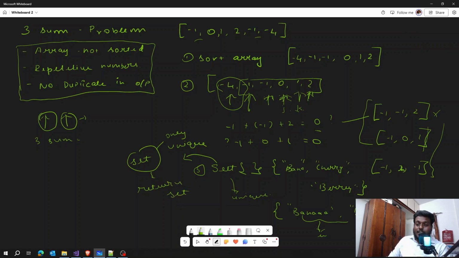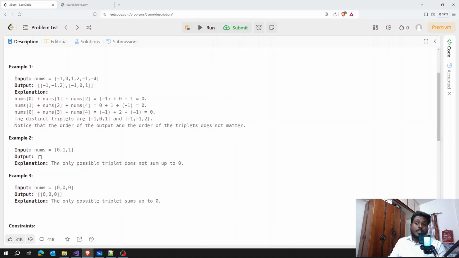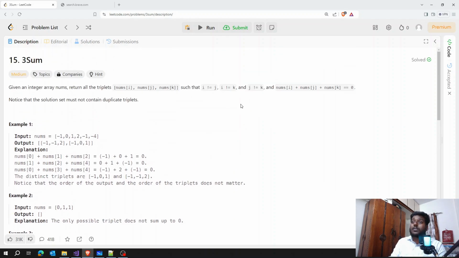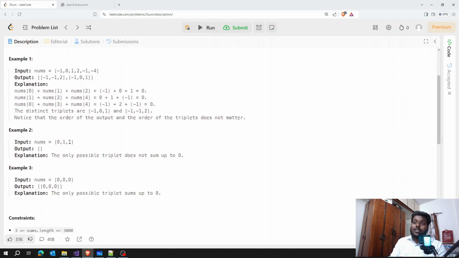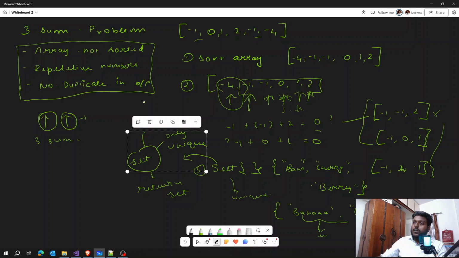And again, if you think this is the end of the problem, no, we have one more condition here. If you look at the return, what is getting returned is not a set but a list, which has been mentioned clearly. Nobody tells you, but you have to find it out here. In LeetCode, at least, if you just return the set directly, it might throw an error. So it's important that we store this set somewhere, and this set needs to be converted into a list, and this should be returned. This is how this problem is going to be solved.